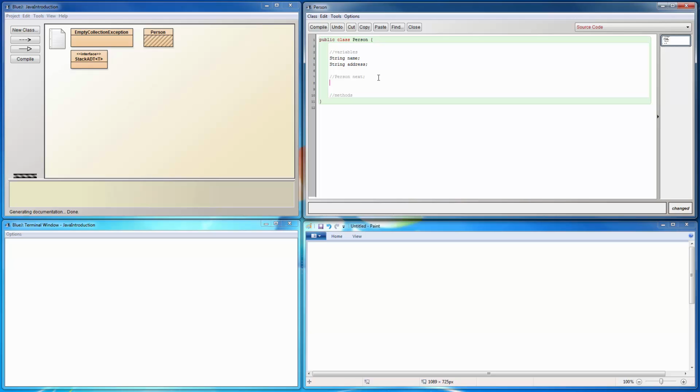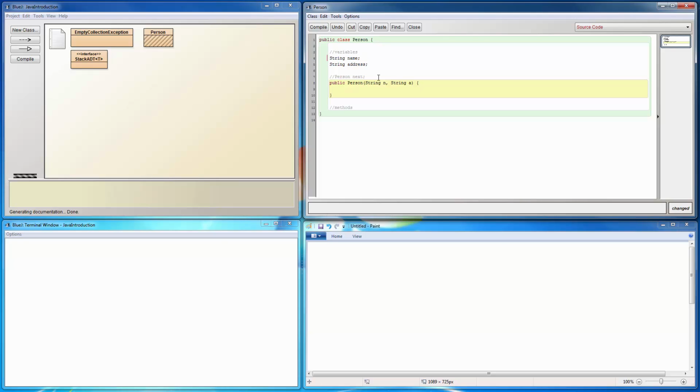So let's finish up person really quick, and then let's take a look at what it means when we say, oh, let's create an array of person objects. So let's first finish up this class. The first thing I need is just to have a constructor, right? So I can populate the things inside there with data. So let me bring in a couple of things here. I'll bring in 2 strings, right, for my name and my address. That should be good enough.